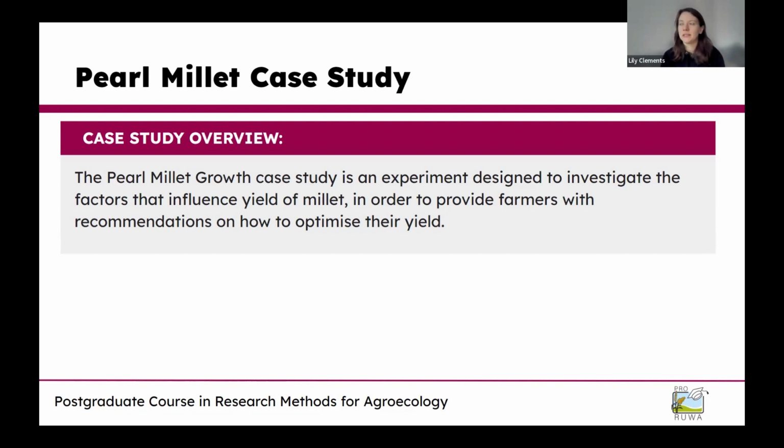What does this mean? Well, let's say that we were looking at a yield and we want to know which fertilizer results in a higher yield. We might then run an experiment where for half of our crops, we apply fertilizer A, and for half of our crops, we apply fertilizer B. At the end, we look at our yield for fertilizer A, and we look at our yield for fertilizer B. And we see from this, okay, it looks like fertilizer A resulted in a higher yield than fertilizer B. And this is what we mean by enabling comparisons that determine cause and effect.